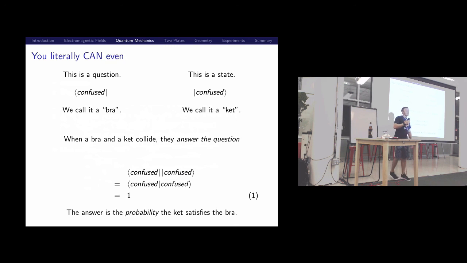They come together. And when they collide, they sort of answer the question. A confused bra hitting a confused ket makes a bra ket, we call this a bracket. It's a joke. This is the actual technical term. And what happens here is it gives you the probability that this state will be observed in this state. If you are confused, you will always be observed to be confused. If you're in this room, the probability of you being confused is probably about 0.99. Sometimes it'll be zero. Like if I am standing up and down, the probability is zero that I'm lying on the floor.